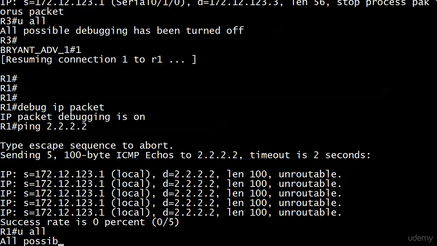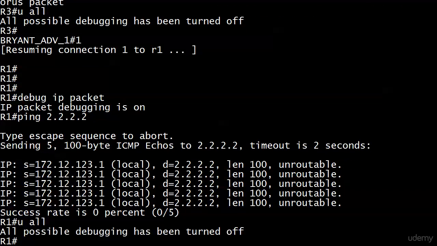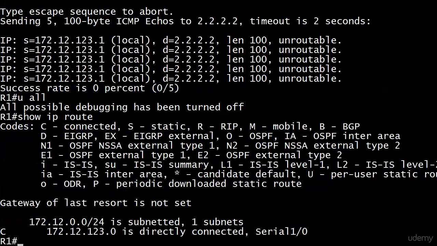Now we've got to have a way for router 1 to get packets to 2.2.2.2. And ordinarily I would write a host default route in this situation as well, but we've already done that in a previous video. So what I'm actually going to do here is write a default static route, show you the syntax for that, and show you what it looks like in the table. Let me do a quick show IP route here again, and you can see the only route we still have is a connected route. So I'm going to write a default static route here, and this is the kind of syntax.